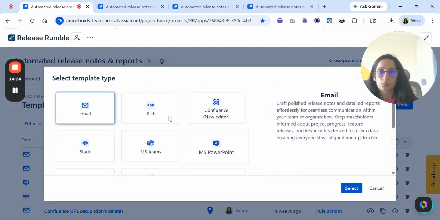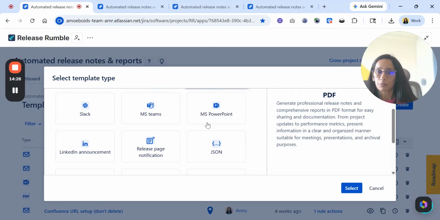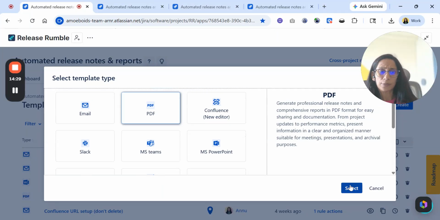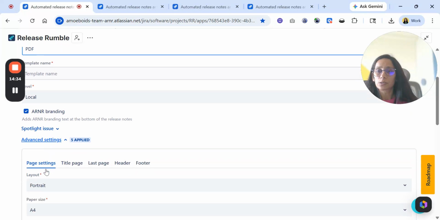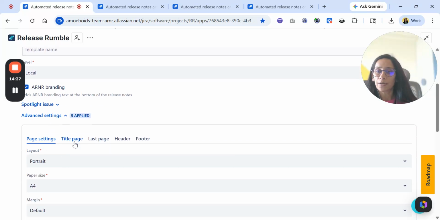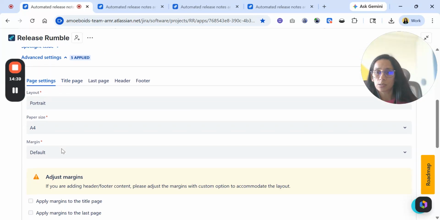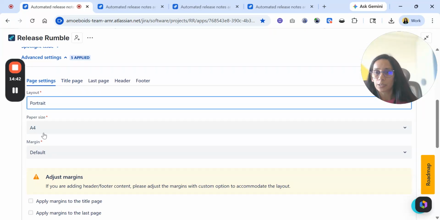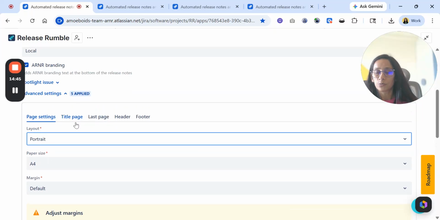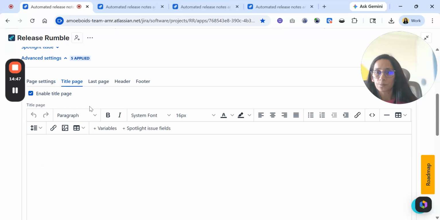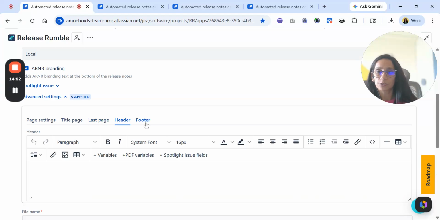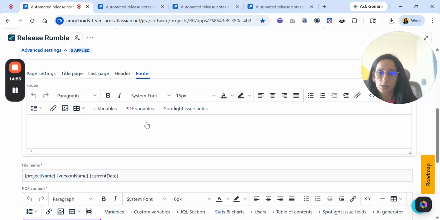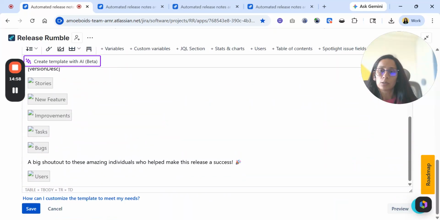In terms of PDF, you can generate a PDF type of template where you will have the flexibility of designing your entire PDF with the help of these advanced settings, where you can add page title, page settings to define the page types, layouts, etc. And then you will have a title page, and you can add a background image here, then the last page, how exactly it should be, and headers and footers related settings, and so on, right? So in this way, you can define your entire PDF.